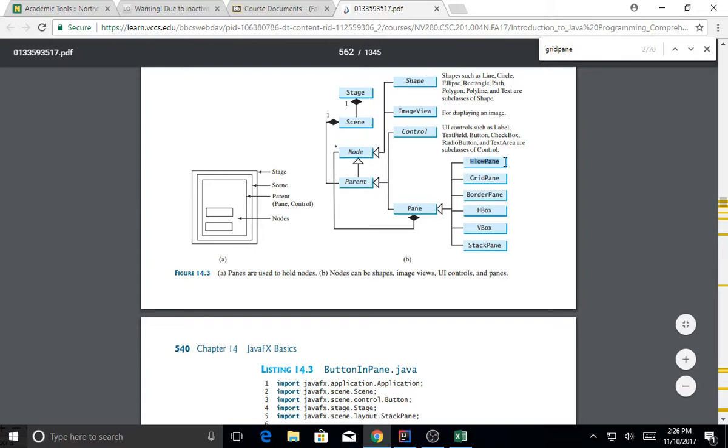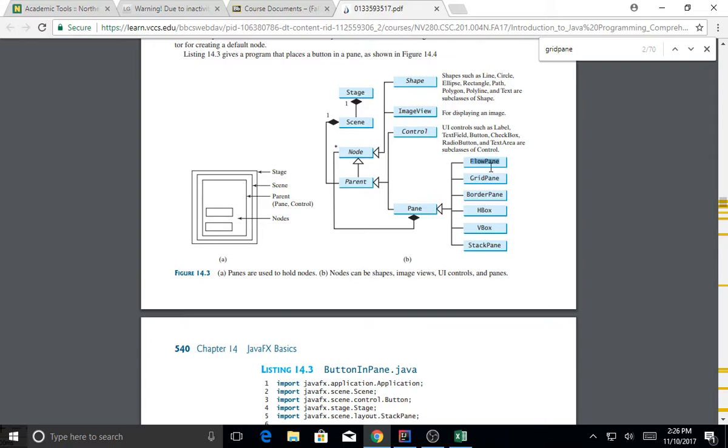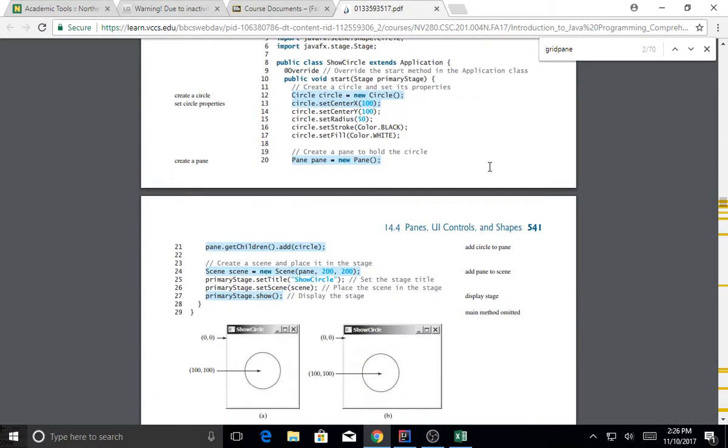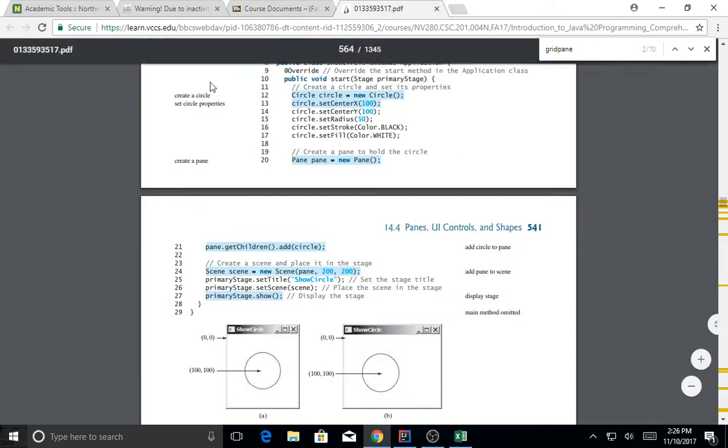To where? To the FlowPane. That's the concept and the benefit of polymorphism. Remember, we can pass a lot of different parameters using the same polymorphism. Alright, now what we learn, we pretty much just want to learn how to use this.